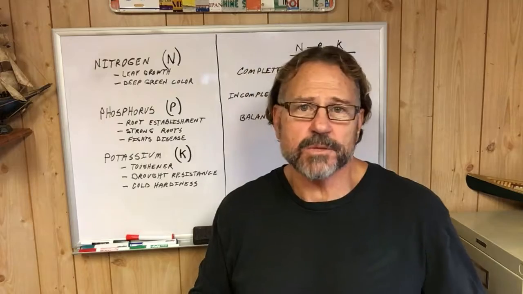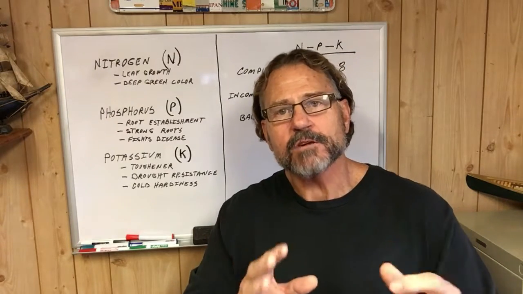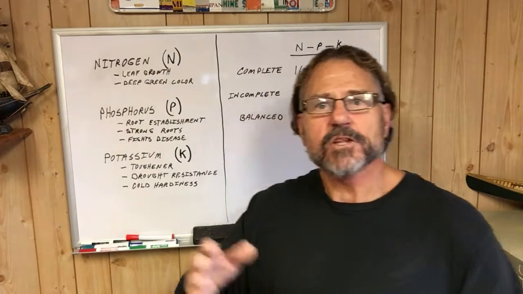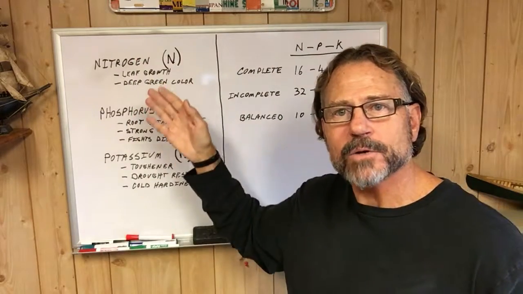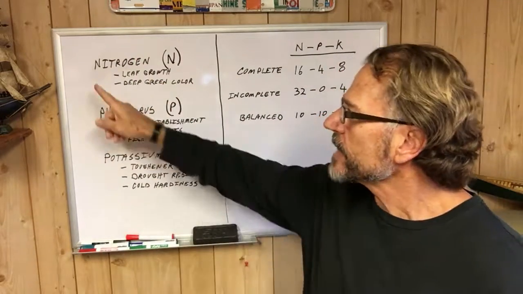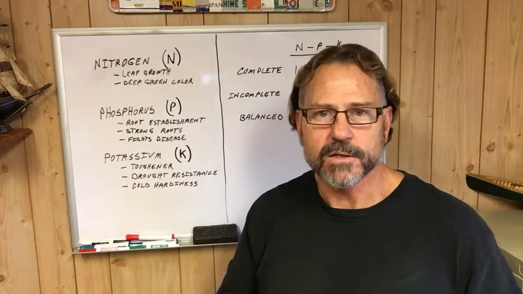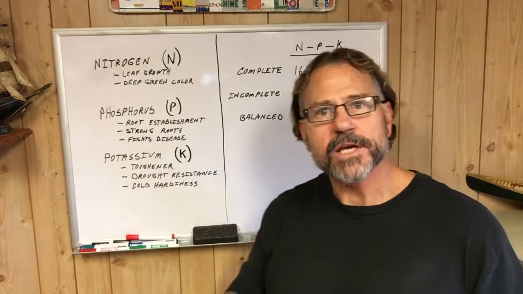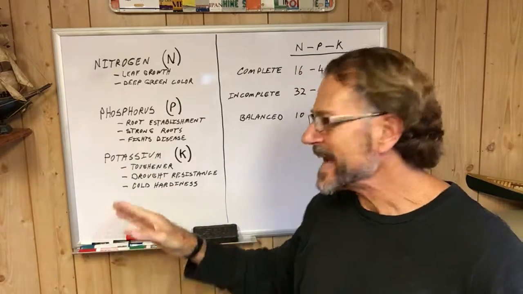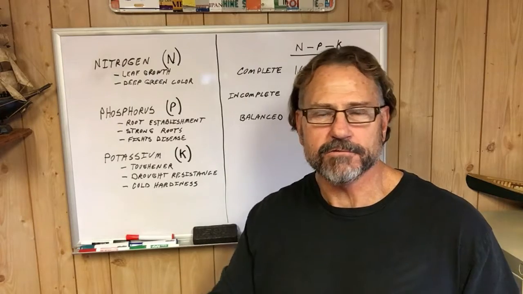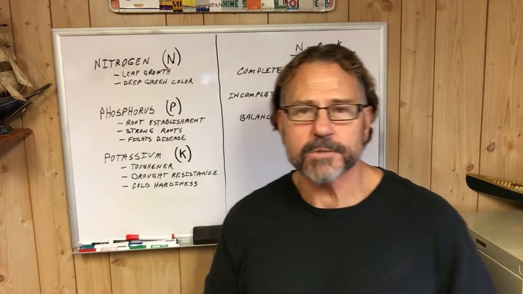So that's basically it. I mean, that was pretty simple, right? In summary, when you think of fertilizer, think of the 3 macronutrients this way. Nitrogen makes your grass green. Phosphorus makes your grass healthy. And potassium makes your grass tough. I hope this clears up some of the confusion.